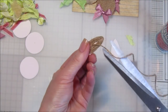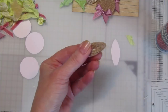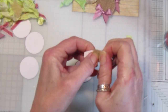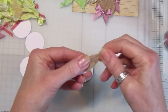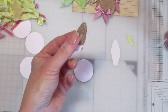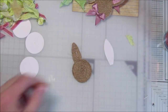Cut that little bit off there. I think I might need a little bit more glue in there, just to make sure it sticks in properly. There we go. Stick that down. See, I haven't quite got to the tip there, so what we can do, we can just cut that little bit off, just like that, and that's one there. So that will just stick on there. So that's one little bunny ear.